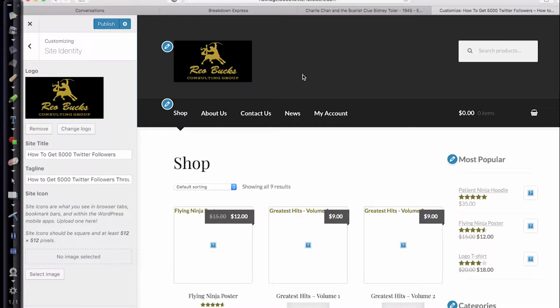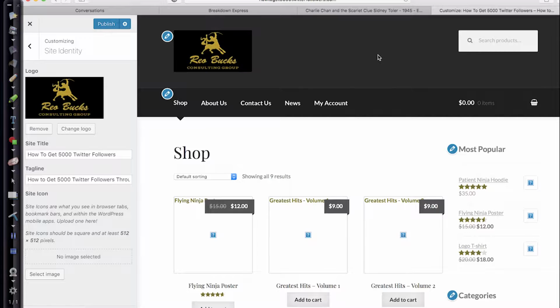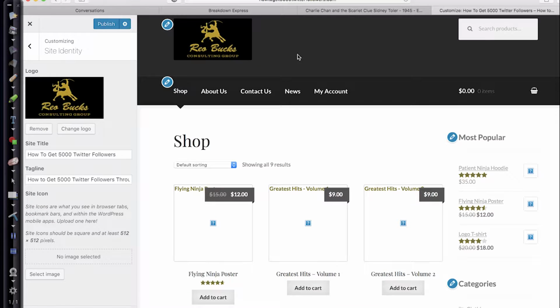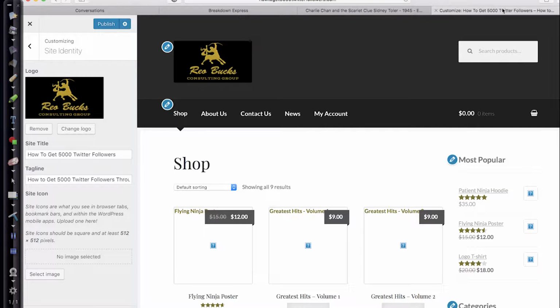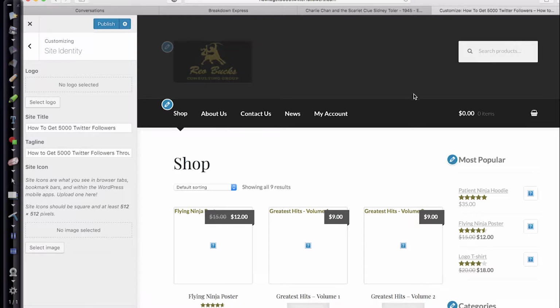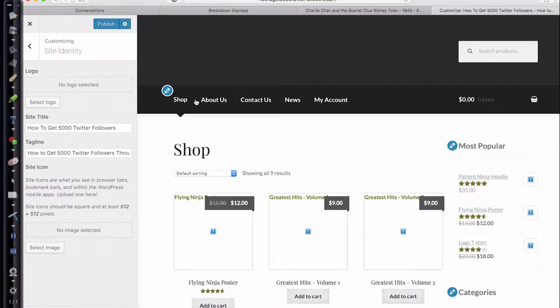I probably should have put the, I don't know where the ping is, and I didn't feel like looking for it. So that's probably not the best way. I should probably actually do it right. But basically, you can throw your logo up. And after you change your logo, I don't want to put a logo in because I want it to actually be the text. I don't know what logo I'm going to put in there. But make sure your site title is right.